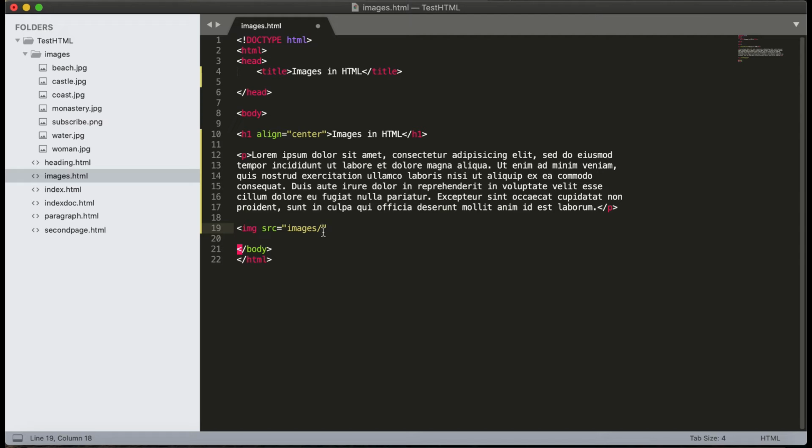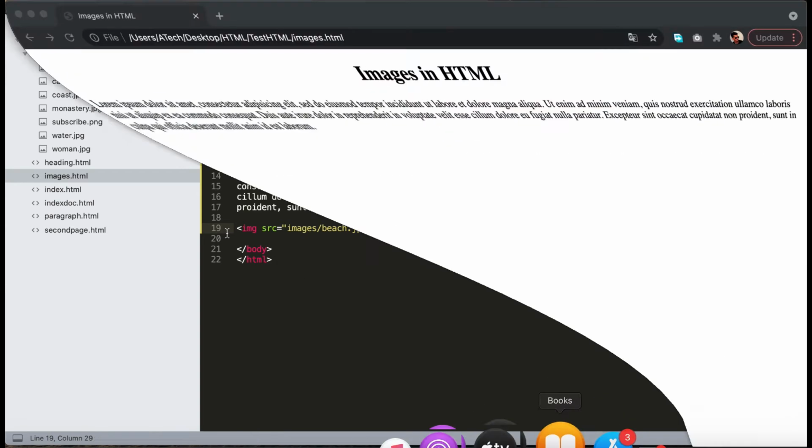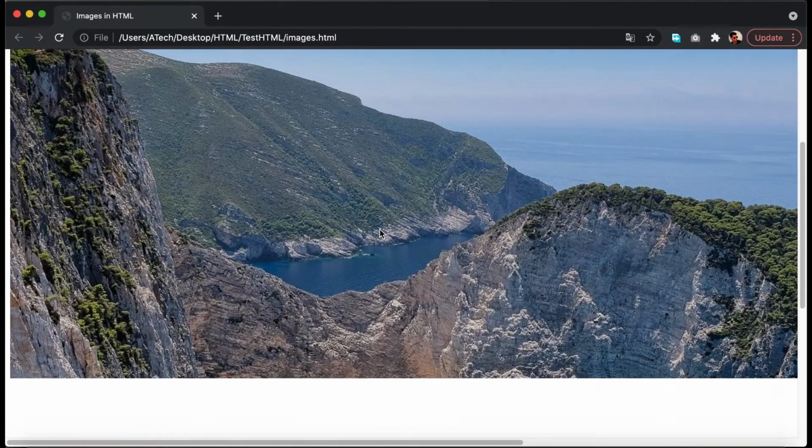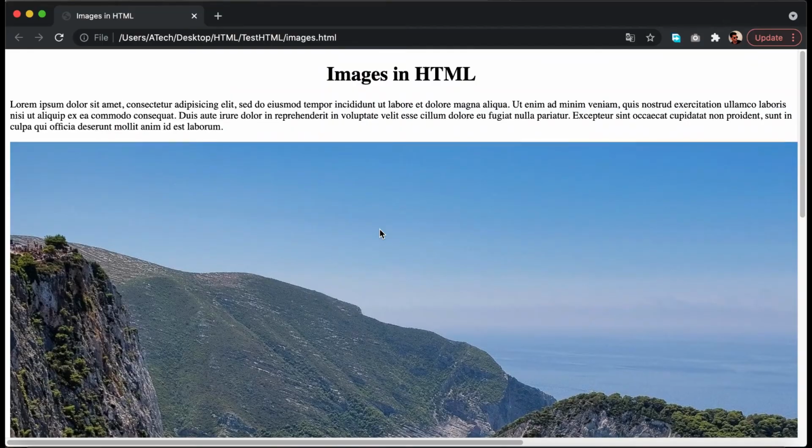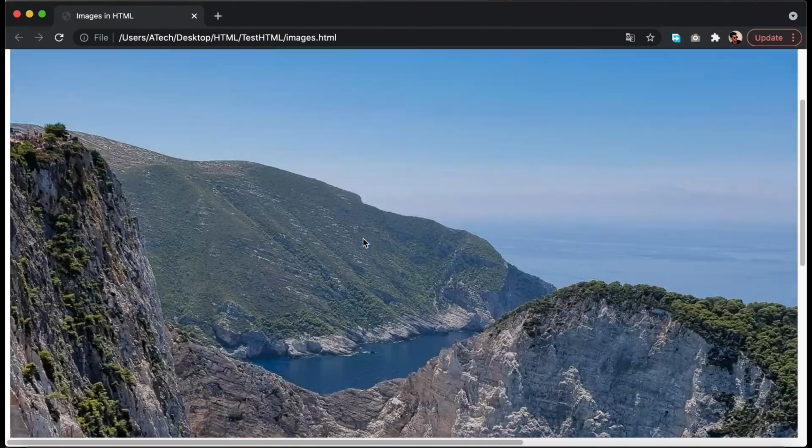Always make sure to double check the spellings when you add the images. So I will just say beach. And you also have to make sure when you're adding images, you need to add the image with the file format. Here you can see my image file format is .jpg. So I will simply say jpg and I'll close the image tag now. I will save it. And going back to the browser, I'll refresh. You see the image is added here, but it's a huge image, so the resolution is so big.